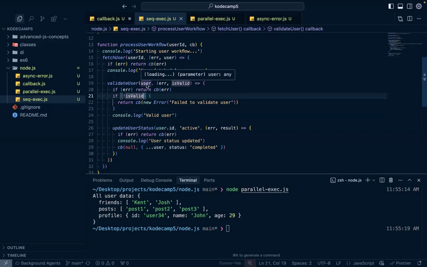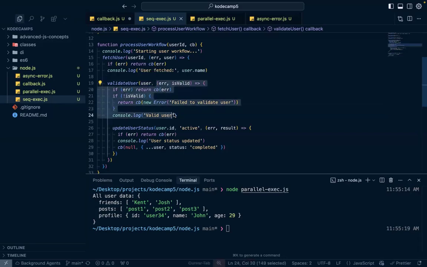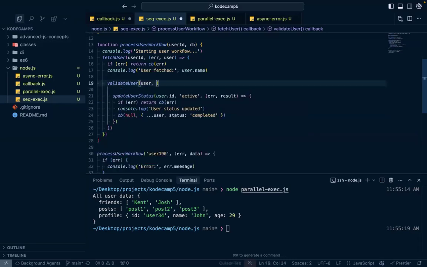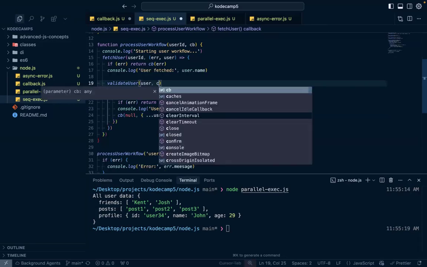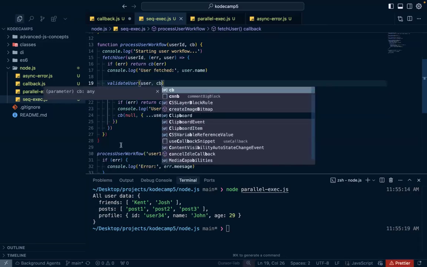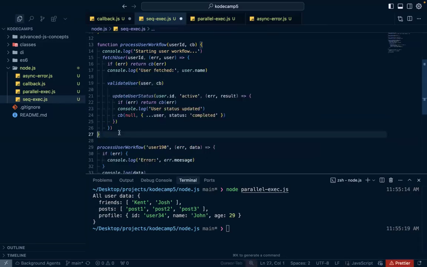Let's say we have this function outside of this process user workflow. Now, instead of doing this, we just pass the user, pass the callback, like this.